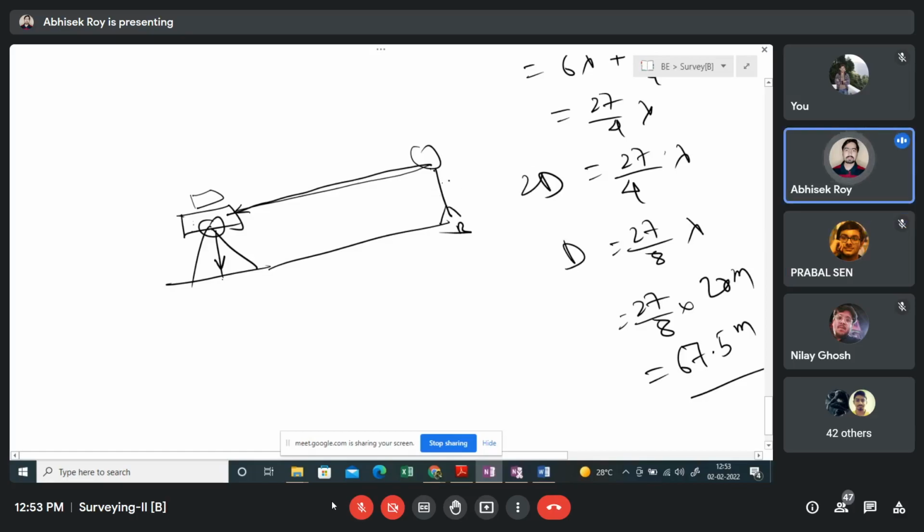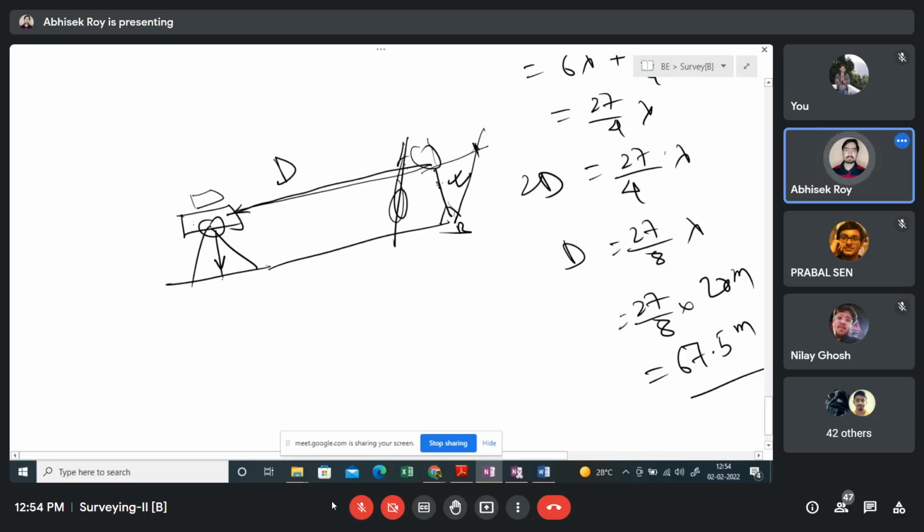You also have to level these things properly, because if it is inclined, you can see what the problem will be. The distance measurements will also be problematic because it will not cut at the exact position. Suppose you are keeping it like this, so it will cut at this point. So distance measurements also will not be okay. Hence, you have to level these things also.